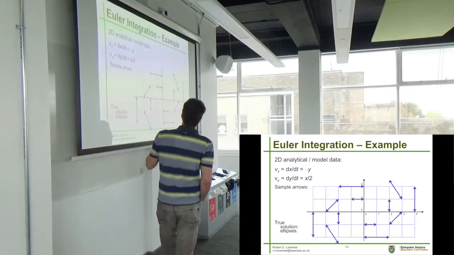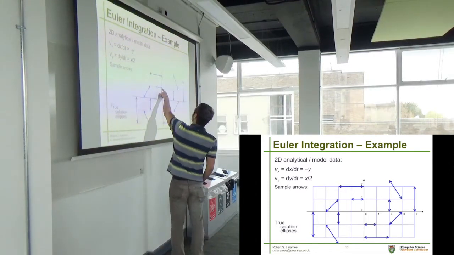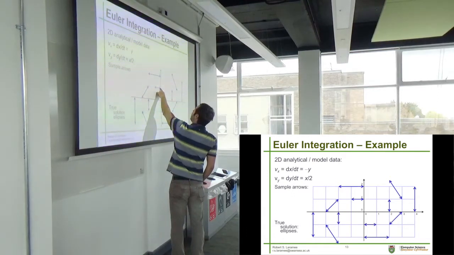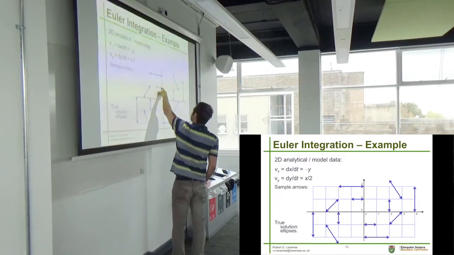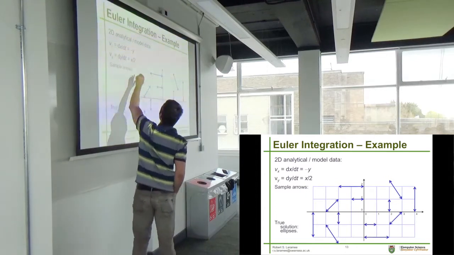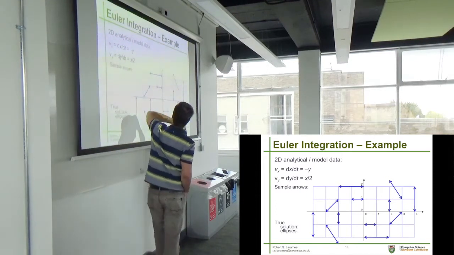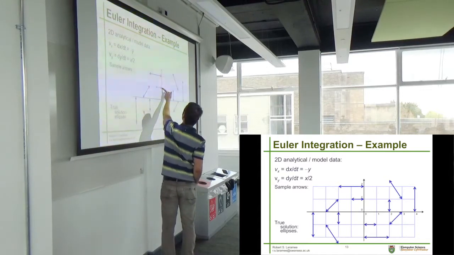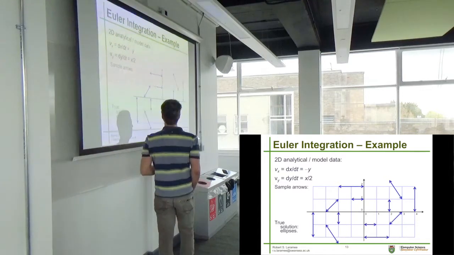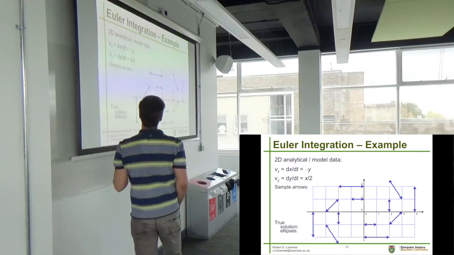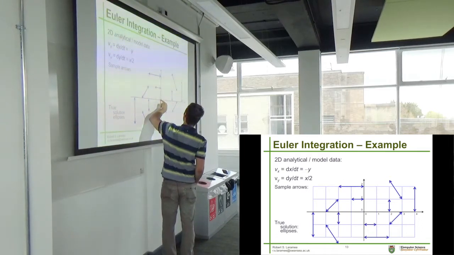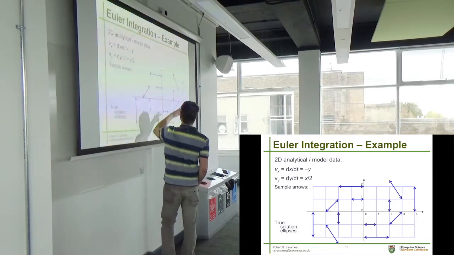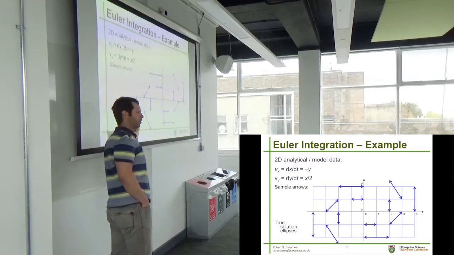We could do another example. So for here, the x component is the y multiple. So y here is 1, right? Because this is 1 unit up. That's the y-axis. So 1 times -1 is -1. So the x component is this way. And then the y component, again, is x divided by 2. X divided by 2 is 0. 0 divided by 2 is 0 again. So it's just pointing in the opposite direction.